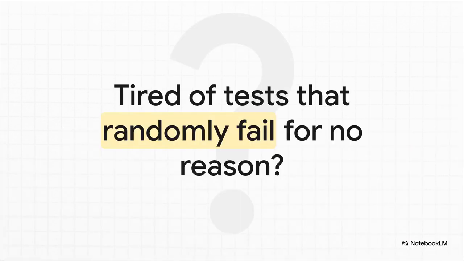Yeah, does this look familiar? You're staring at a failed test run, trying to figure out how a button click failed when you know the button was there. This is probably the single biggest headache in all of test automation, and almost every single time it all boils down to timing.